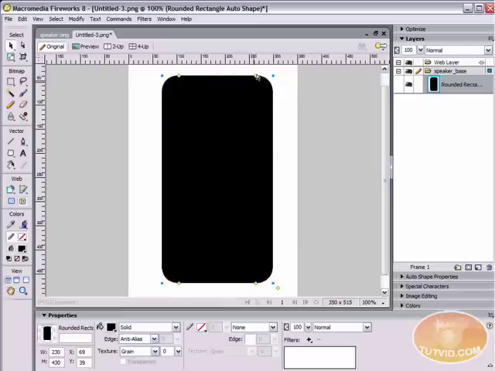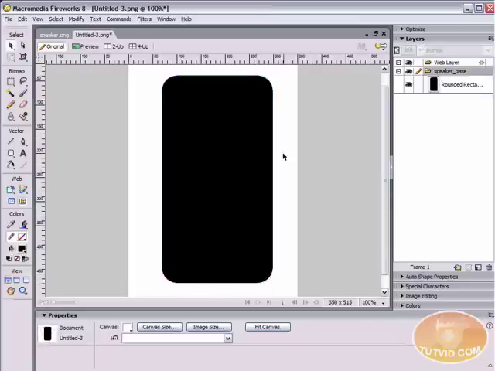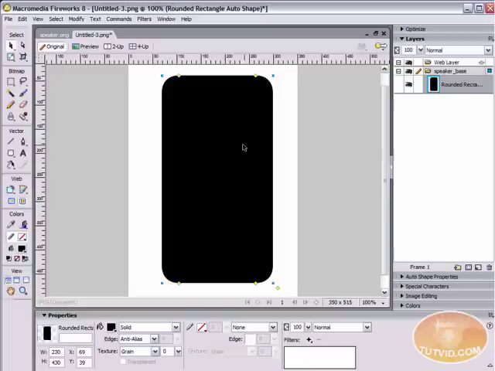So you can make some pretty cool shapes playing with it like that. As a matter of fact, I think Fireworks tells you, hold Alt or Option for individual corners. So when you hold Alt or Option, you can just edit individual corners. I don't want to do that though. I want to edit them all because generally speaking, speakers are kind of uniform in the way they look. Okay, so there's our base, the base of our speaker.